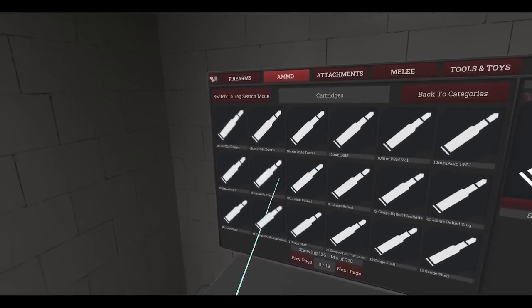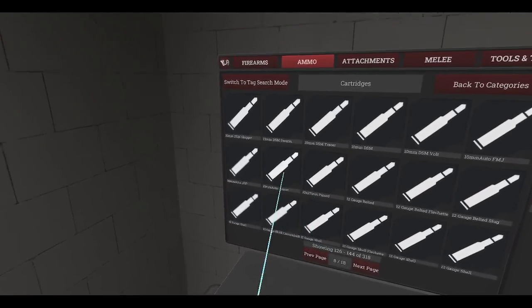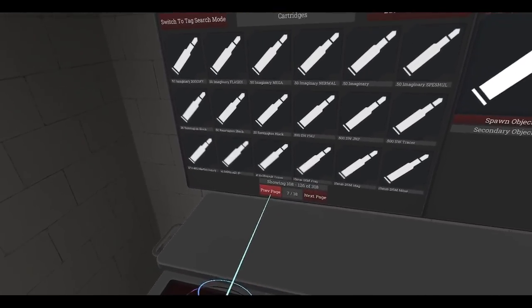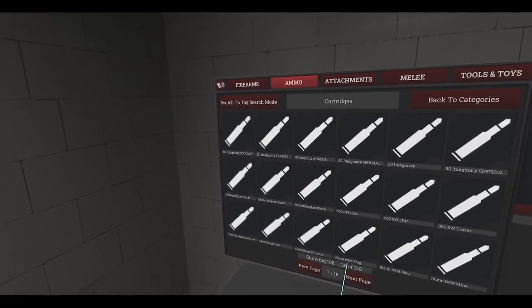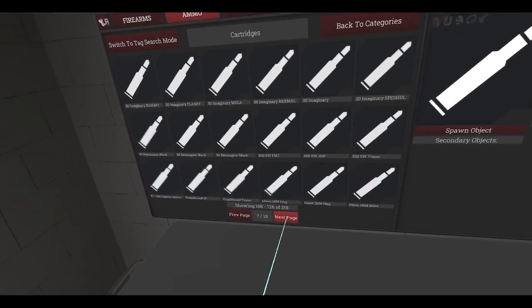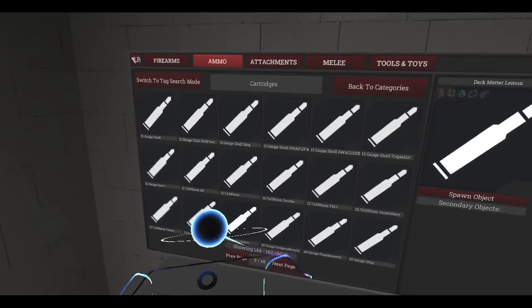10mm DSM. That's for the Blade Runner gun, Decker's Blaster. LAPD 2019, that's what it's called. Got the Imaginary. That's for the Deagle. Boomy. Oh, man. So much ammo, too. You don't realize it, but there is a lot of ammo in this game.